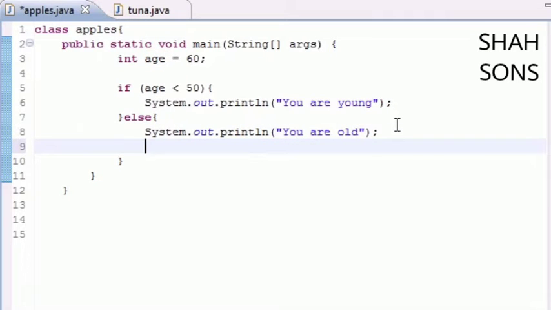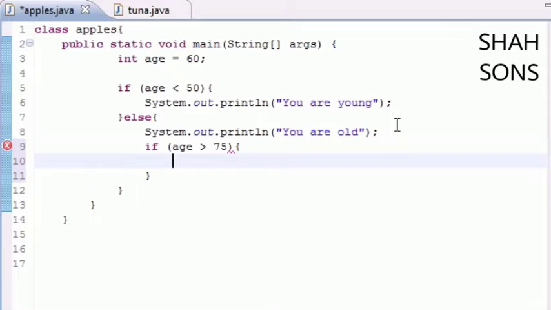So let's go ahead and make another decision in it. We already know that the age is greater than 50, so in that case, if age is greater than 75, what do we want to do? We'll just print out you are really old.